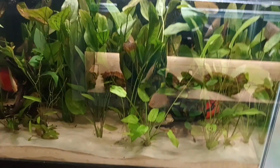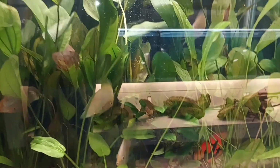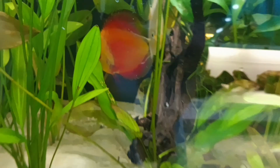I can go back there to the breeding room? Yeah. Oh, nice, guys. He was telling me I could go to the breeding room. But look at these angels, guys. I mean, these are discus. The eggs and the leaves. Oh, we got eggs right there. They're dropping eggs. These discus are dropping eggs.